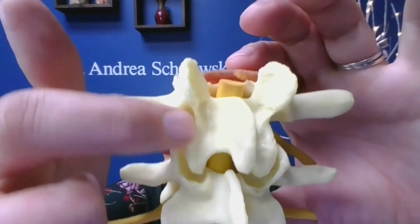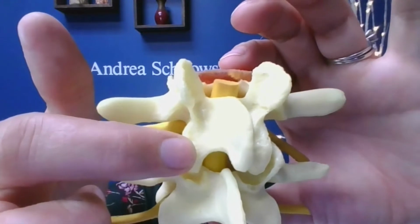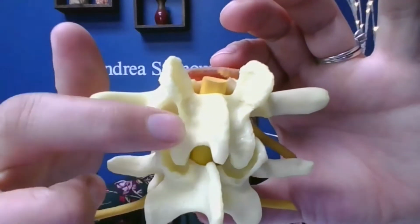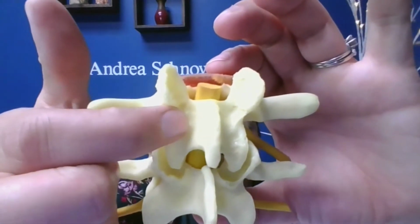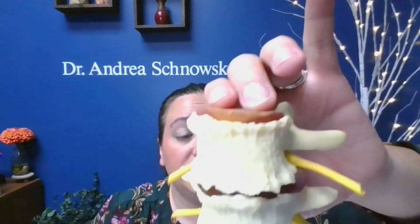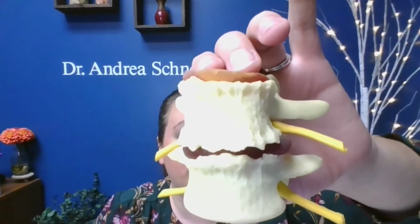These are not really meant to bear weight. So sometimes when we start getting some of this altered sensation or altered pressure, these can start to break apart and we can actually get degeneration fractures in this area. So this here is, like I said, phase 2. So this is about 10 to 15 years of small traumas, or about 2 to 3 years after a severe accident, we can see more damage.